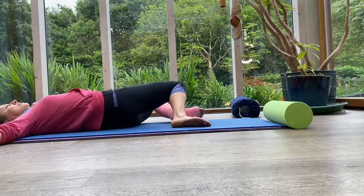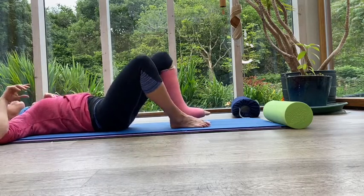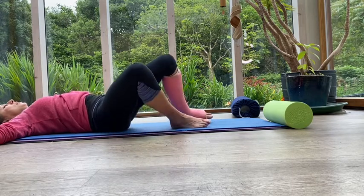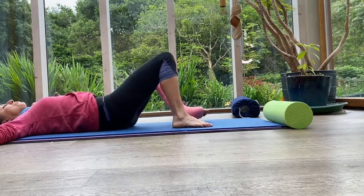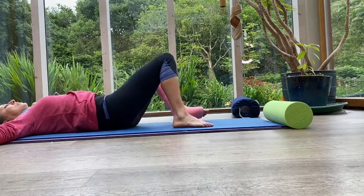So feel that, it's like a spring. It arches to give you space, and then you pull it onto the floor. So feel the arching into the lower back as your knees drop down, and then the flattening into the floor, arching, and flattening into the floor.